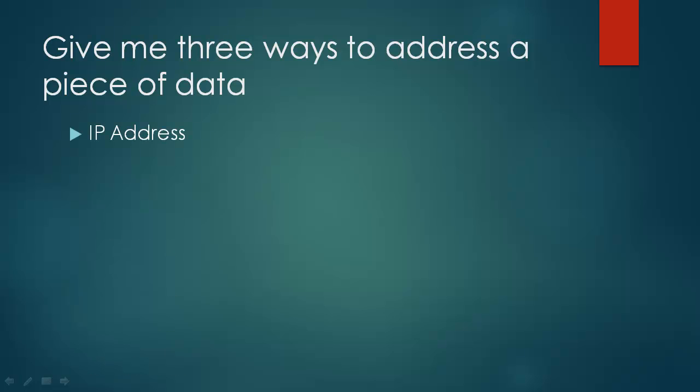Alright, obviously your PC has an IP address. Your PC also has a MAC address. Now a MAC address is hard-coded onto your NIC card, and it's something that switches use, whereas the IP address is something that you either create manually or you get from DHCP, and that's what's used for routing. And then a port number would also be on that packet, depending on what you're sending it to. Like if you're sending me a file on FTP, it would be on port 21. If you're doing something on Telnet, it would be on port 23.